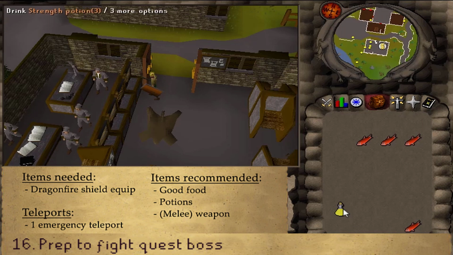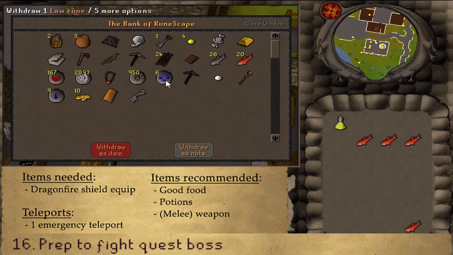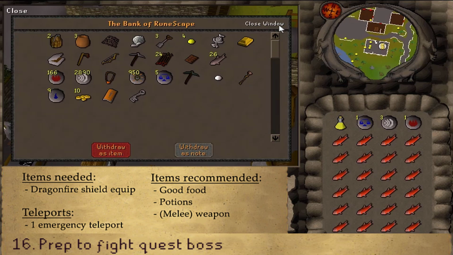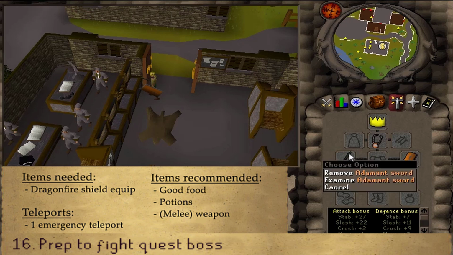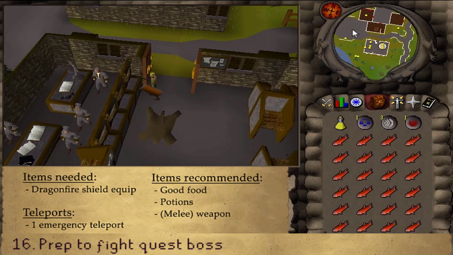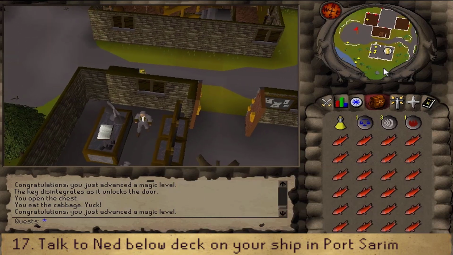So what I'm gonna be bringing is a strength potion, a full inventory of food, and one emergency teleport if I happen to run out of food. Then also make sure that you bring your Dragonfire shield, a good weapon, and I think we're ready. Let's make our way back to Klarense on the most southern dock of Port Sarim.